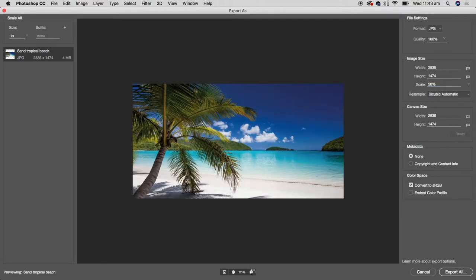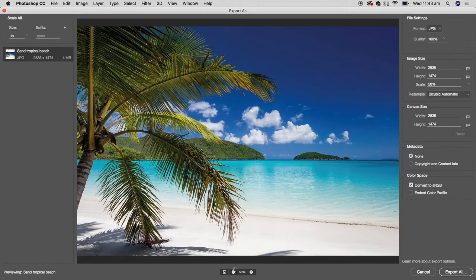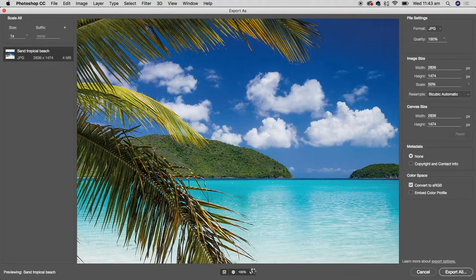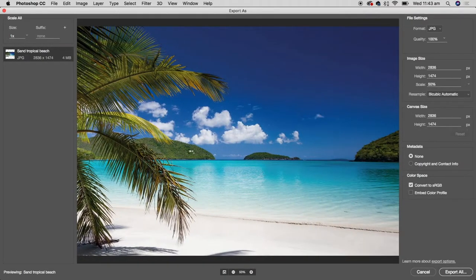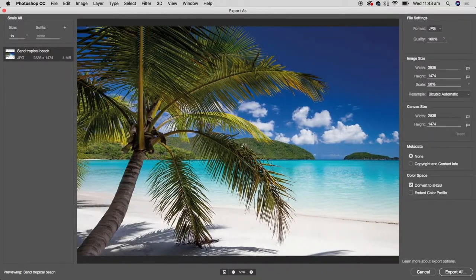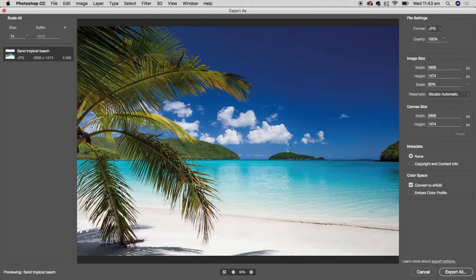Down the bottom, I'm going to click and zoom up. We're at 50%, and the image is still really large. If I go to 100, you can see that there's a lot of image. But say I'm going to use this on a website, and I don't need it to be full size. Maybe this is how big it will be on the website. So I don't need the image to be physically any bigger than this. So because I'm at 50% here, and this is how big it will be, I'm going to change this. Let's try 25%.